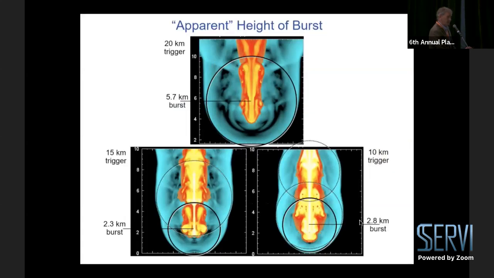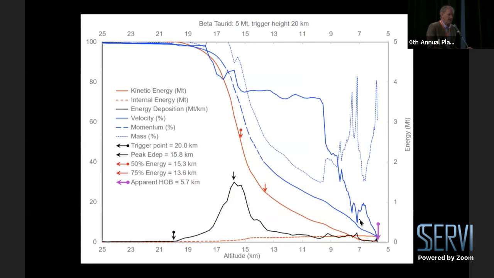And so if I do the same thing I did 12 years ago, I can nest these spheres and kind of define the apparent burst height from directly beneath, but that's not the only energy that gets coupled to the ground. So one thing I did this time that I didn't do 12 years ago is CTH and other hydrocodes allow you to do all this diagnostic instrumentation. You can put in Lagrangian tracers, and you can output global variables, which I did this time.